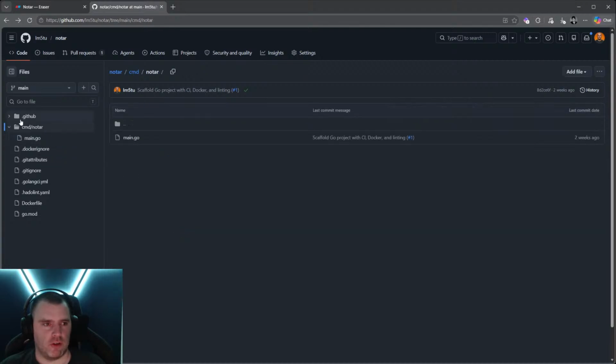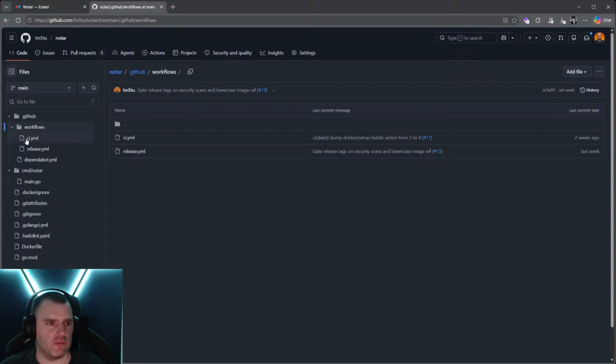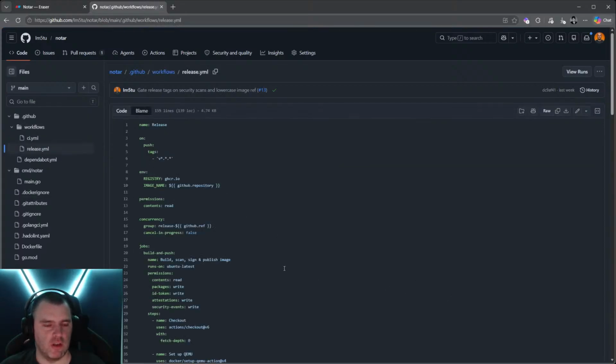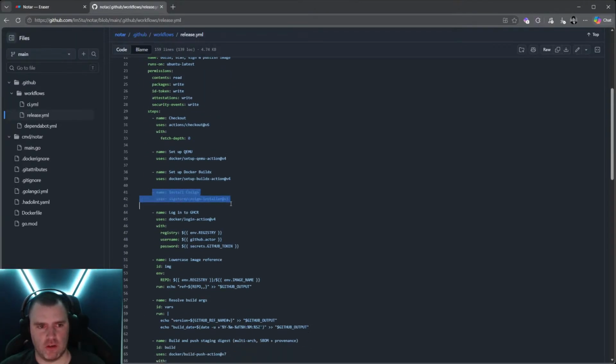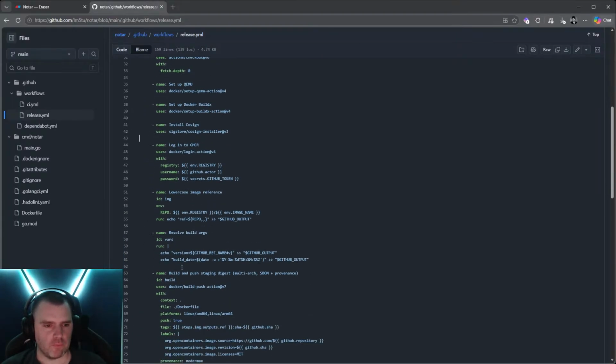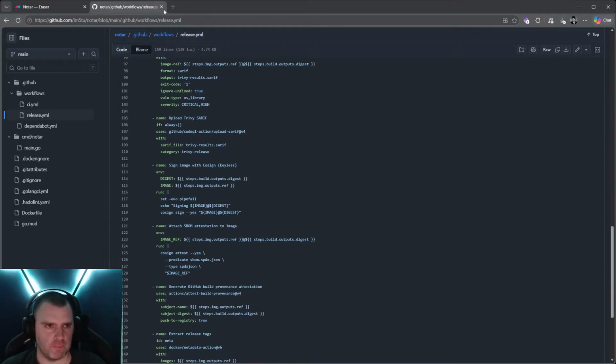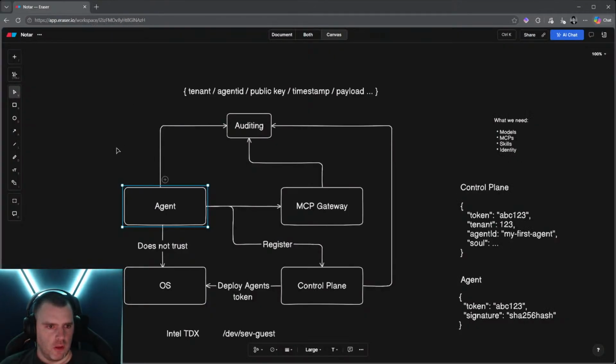If I go and take a look at the workflow for releasing it, we do a whole build and sign, so it's got things like cosign on there. So we have that whole high trust, because everything that we're doing on this agent is going to be completely high trust, or kind of zero trust, for lack of a better phrase, so it can be used in literally any environment. And yeah, it's got all that kind of stuff set up. That's all scaffolded out right now.